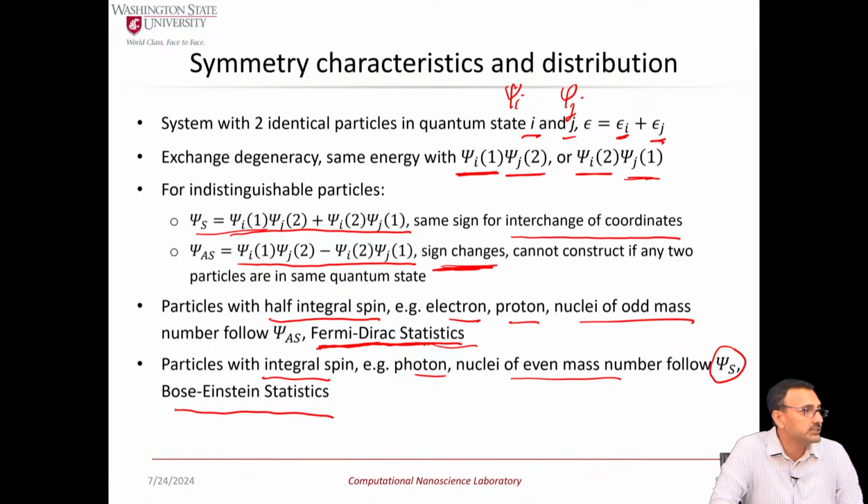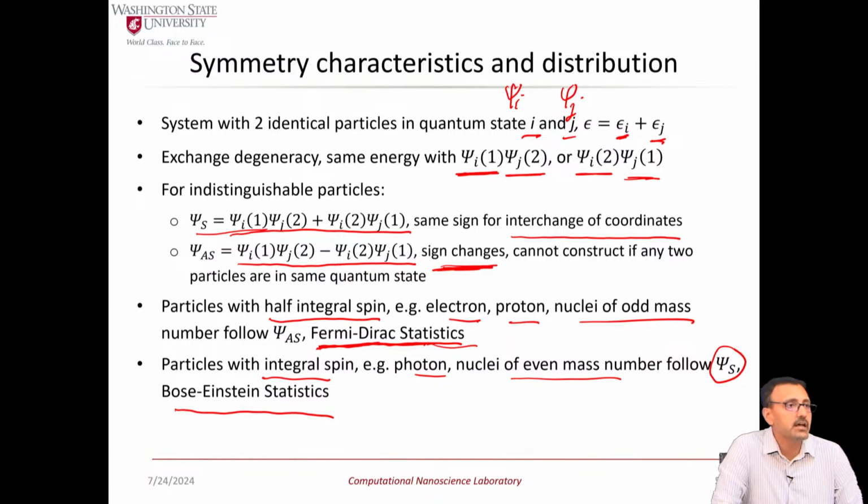solutions to the wave function for a two-particle system, but it can also be extended to a multi-particle system. It doesn't have to be two. This is just an example. And you can do that in terms of either symmetric solutions or anti-symmetric solutions. In the first case, the sign doesn't change if there is exchange between two particles, could be two electrons. In the second case, the sign changes, which we know is true for electrons. So from this, what we deduced is there can be particles that follow symmetry characteristics, or particles that follow anti-symmetry wave function characteristics.